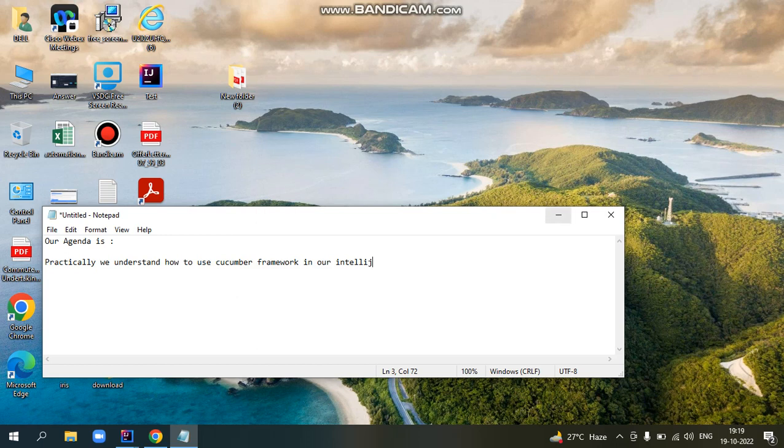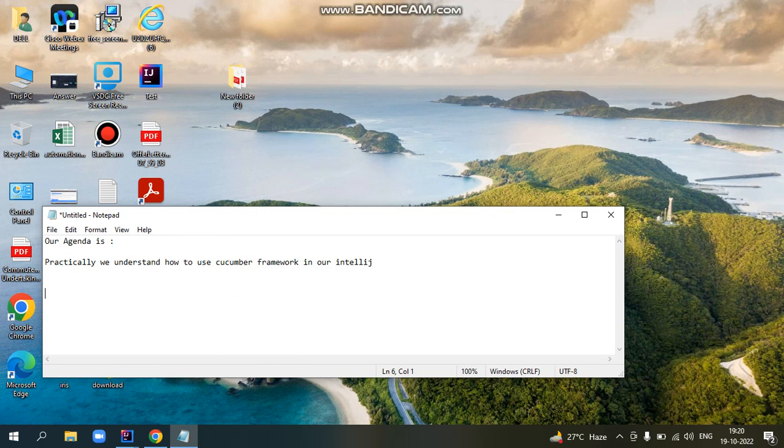First, I'm using Maven. You should know what Maven is. Maven is what we use for the libraries of whatever framework we use, related to Cucumber.